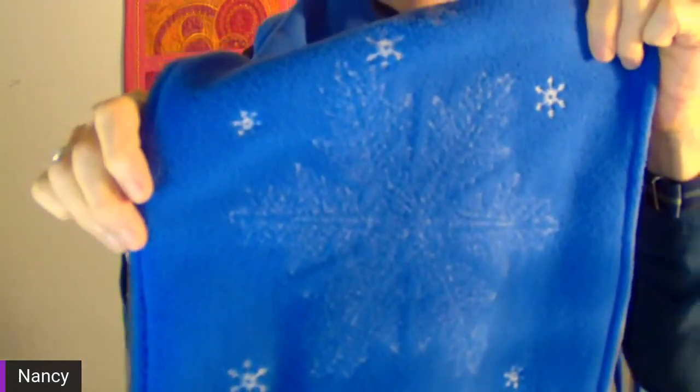You're probably wondering, does she live in a really cold climate? She's got a winter scarf around her neck. The reason I'm wearing this is that it is a sample of a technique I'm going to be showing you, which is felting. We have a felting kit that some of you may have used to felt wool to wool, or maybe wool to denim, or roving or yarn. But my favorite technique is to felt fleece to fleece. This snowflake doesn't show up really well on camera, but you can see it's a very delicate, very soft effect. These little snowflakes I added with white embroidery thread later.